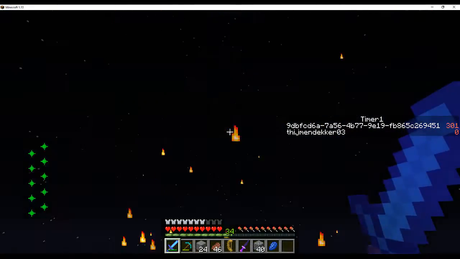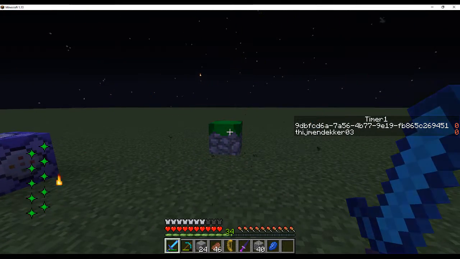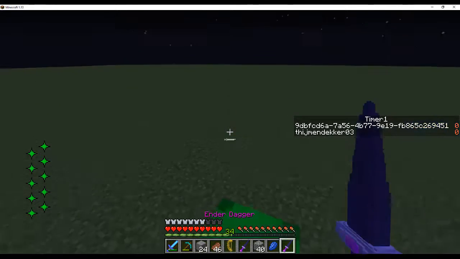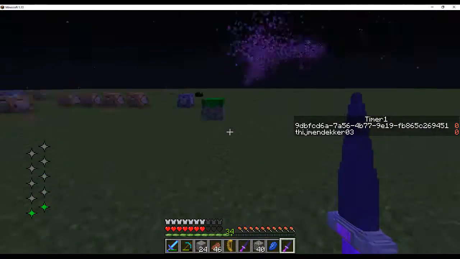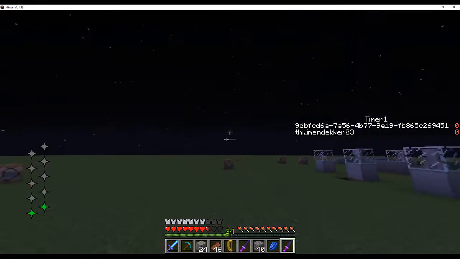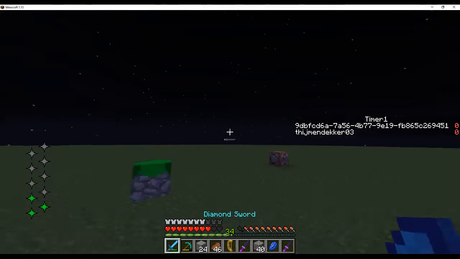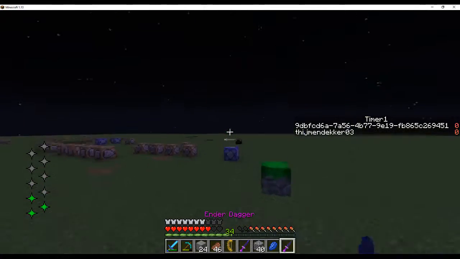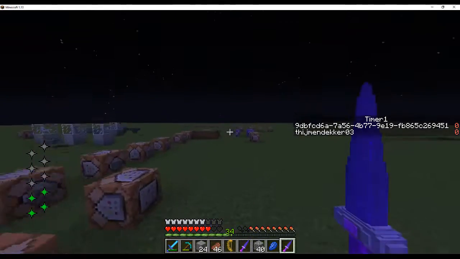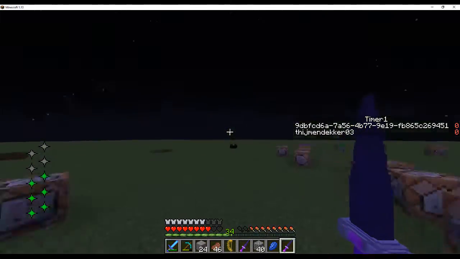I really liked that I added the particles, because before it was really boring, just waiting through 20 seconds of nothing. And I was very lucky again, and I've got an ender dagger. And you can just teleport around. Because it's a dagger, you can attack fairly quickly with it compared to a diamond sword. But it also does less damage.